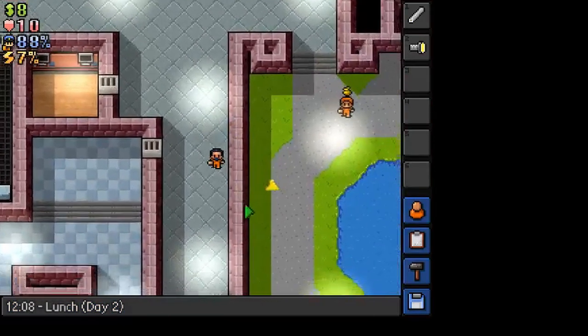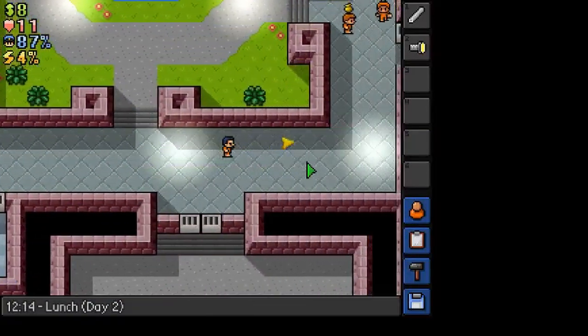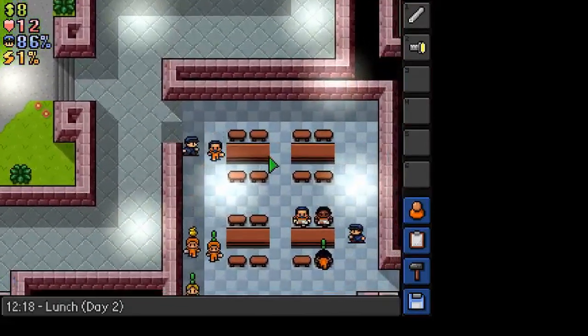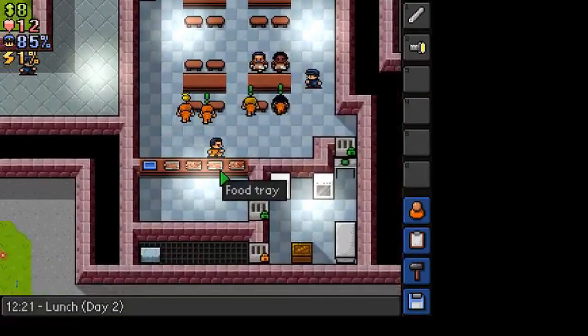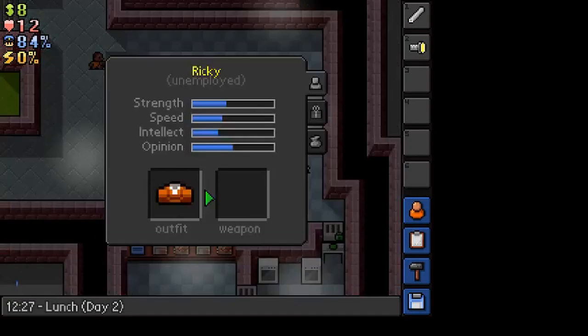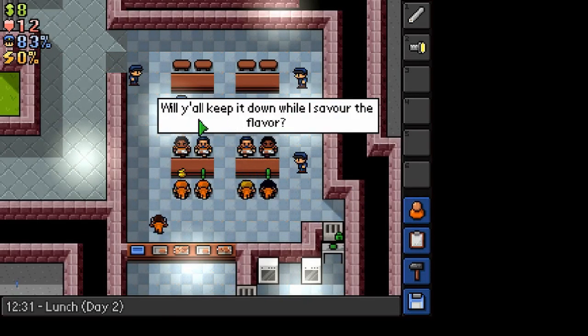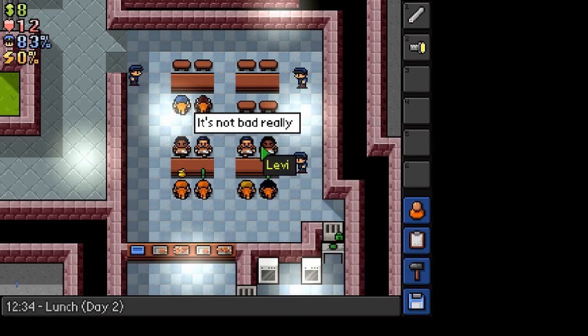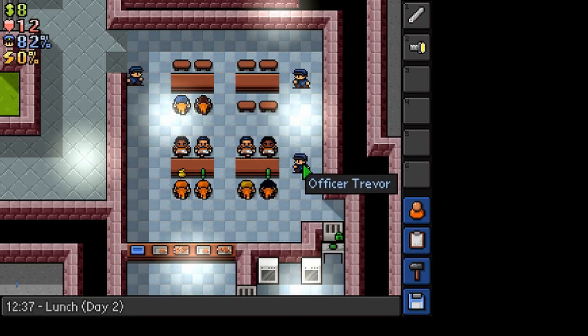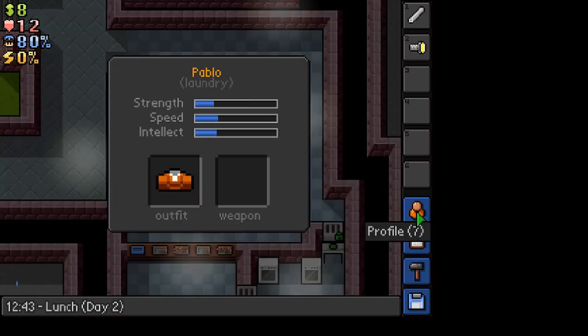Look at me, getting intelligent. I don't really know what that does, other than make me intelligent. There's gotta be other ways to escape this place. Alright. This is disgusting. Will y'all keep it down while I savor the flavor? It's not bad. I'm pretty sure it's pretty bad. They all have batons. Where's my personal strength? We need better strength.